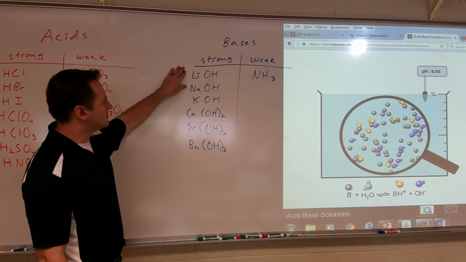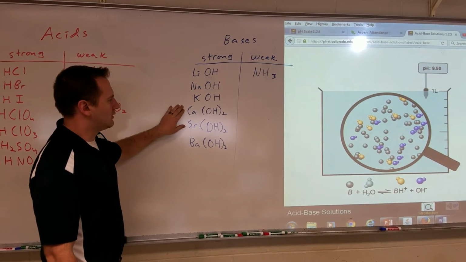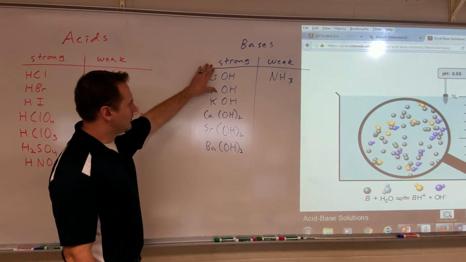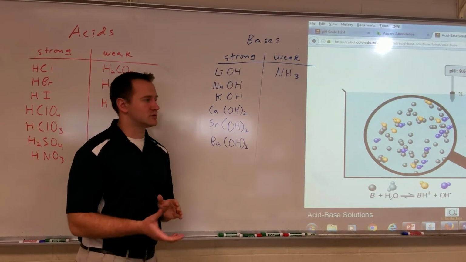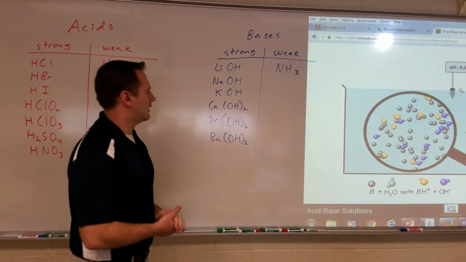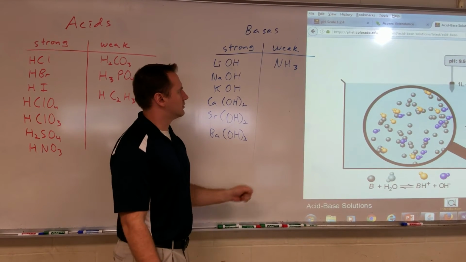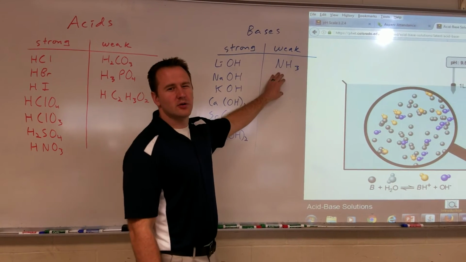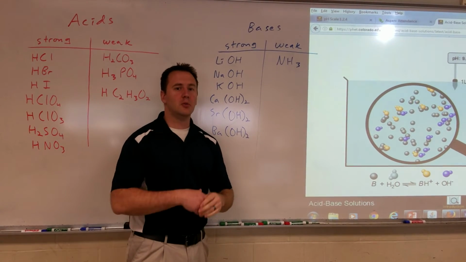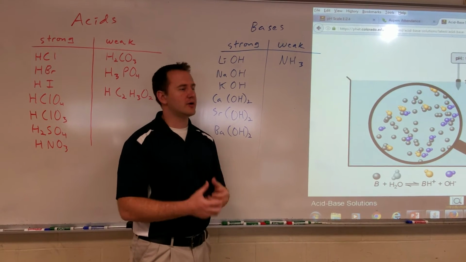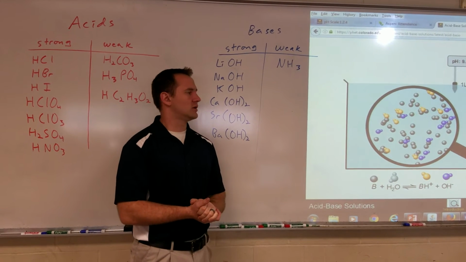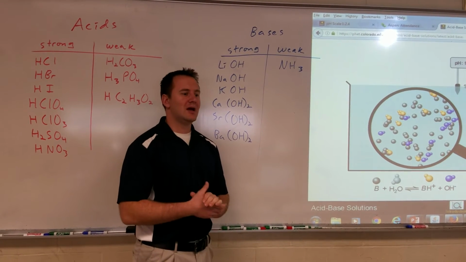Bases, strong bases: alkali metal bases, and alkaline earth metal bases, with the exception of magnesium, really. So all of these you can see contain hydroxide. These are the strong bases. They break apart. These ions are very stable in water, therefore they allow the hydroxide to contribute to the basic nature of the solution. And then the only real weak base that we need to know is ammonia, NH3, and we've talked before about how ammonia can pull a hydrogen off of water and leave a hydroxide ion present in the solution, but it doesn't do it 100% of the time, so we would consider it a weak base.